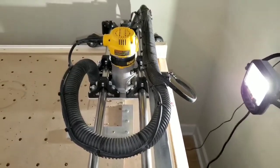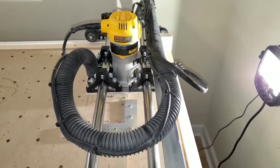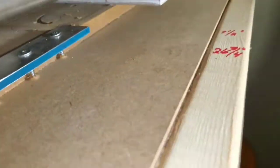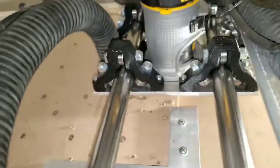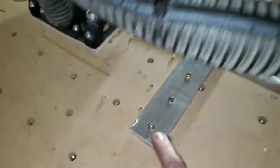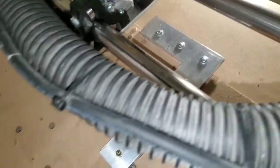Good afternoon everybody, just wanted to give an update on my last project — that was milling a quarter-inch 611 plate for my MPCNC LowRider 2. It finished up and I was able to mount all the hardware back on it, and it did make a big difference. This was a 90 degree angle that I had made a while back and it's square with the gantry so I can push work up against it and it's always square.